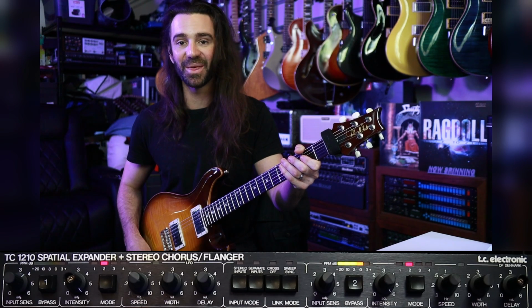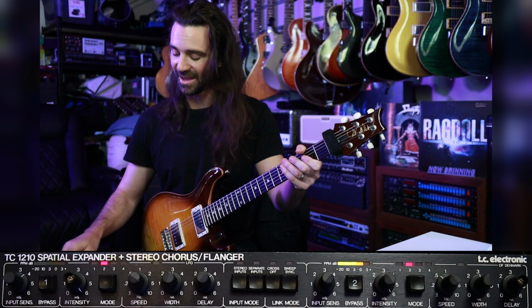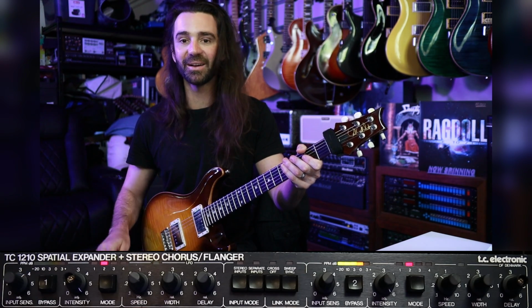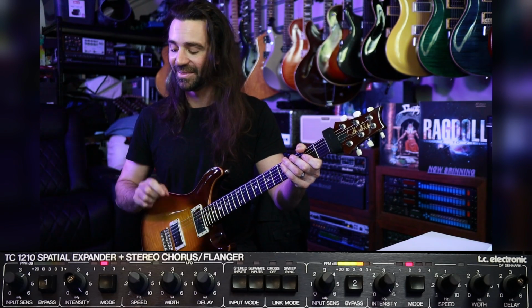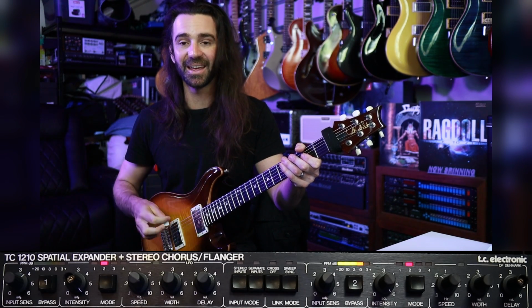So let's stay with that tone. I'm going to give you some dirt right now. We'll start with this bypassed. Same settings. I might just play with the intensity control a little bit. Then I'm going to bring in the second engine.